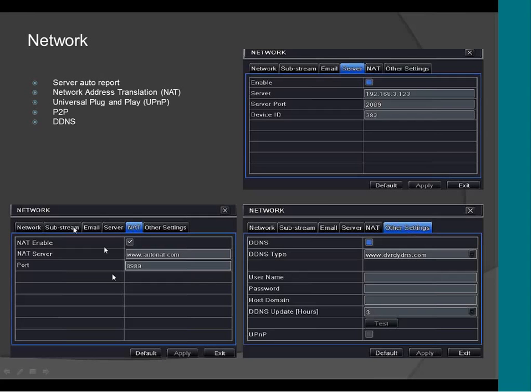We also support NAT. All you have to do is go to the website, put the username, serial number of the DVR, and your password, and it will connect to the DVR without using any port on the router. It also supports P2P, which is the setting for the phone — you just take a picture of the QR code and you can add the video to the phone without touching the router. It supports UPnP — universal plug and play — which allows you to access the DVR from outside your network without touching your router settings.